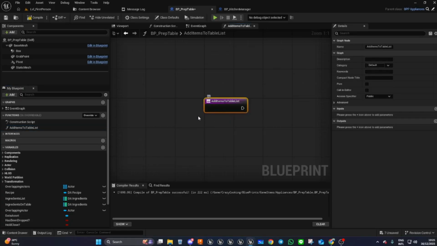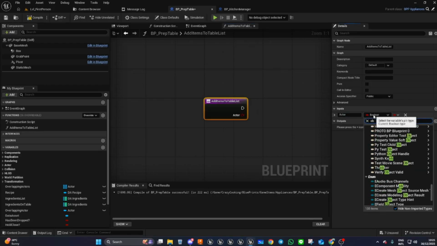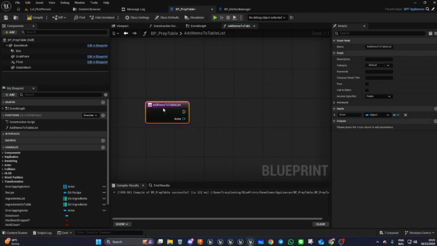So this has an input. I don't know why I'm using object, but it works. So it has an input of actor, and it's of type object. Which means it could be anything in the game. Okay.